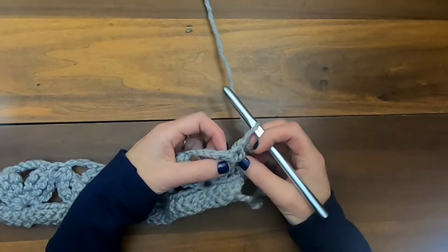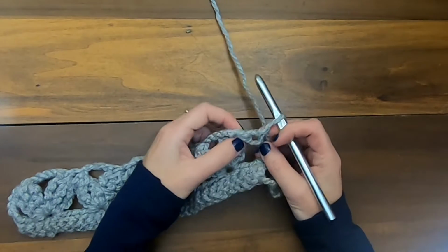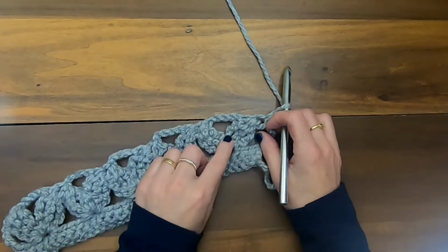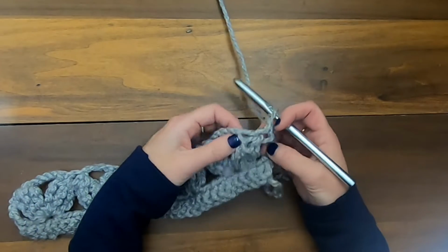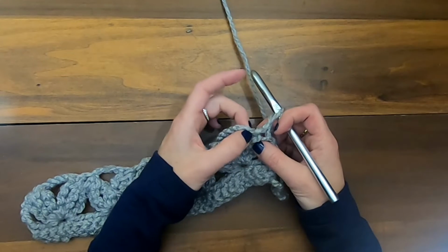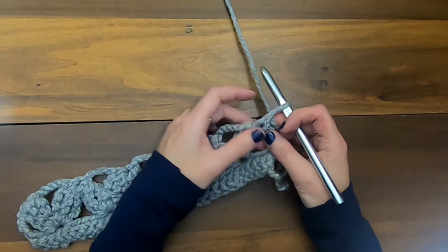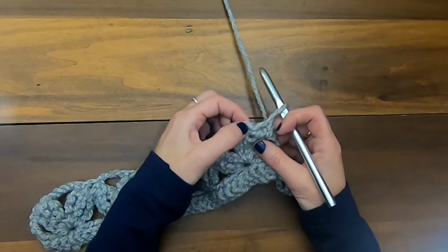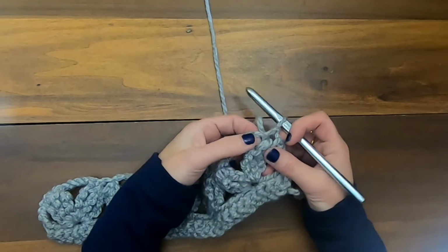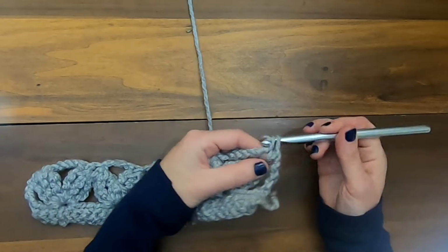Okay, so the first single crochet we are going to put in is going to be in the first group stitch. So you see all of these 3 stitches come together at the top into one stitch, and that is this stitch here. This is not this stitch. This is just like the loop where we connect it over. Okay, so we're going to build into the group stitch. So that's what we're looking for right there. So we're going to work a single crochet there.